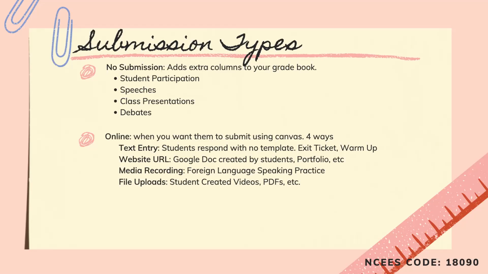And then my other question I'm going to ask you is, do you have any other examples of ways that you would use no submission or online in your classroom that I have not covered today? What are some other things that you could use? And you guys can unmute and give me some examples, which is what you'll be doing for the extra half hour credit.